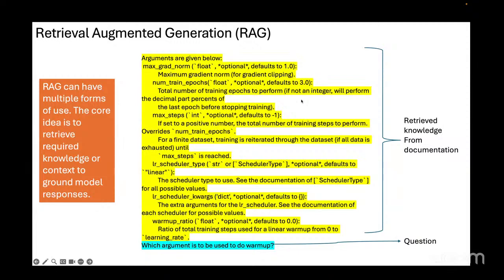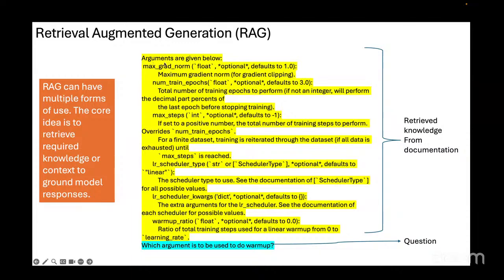Here's one good example that you can try. Let's say the context in yellow is a document retrieved based on the user's query. This document is retrieved from one library's documentation.